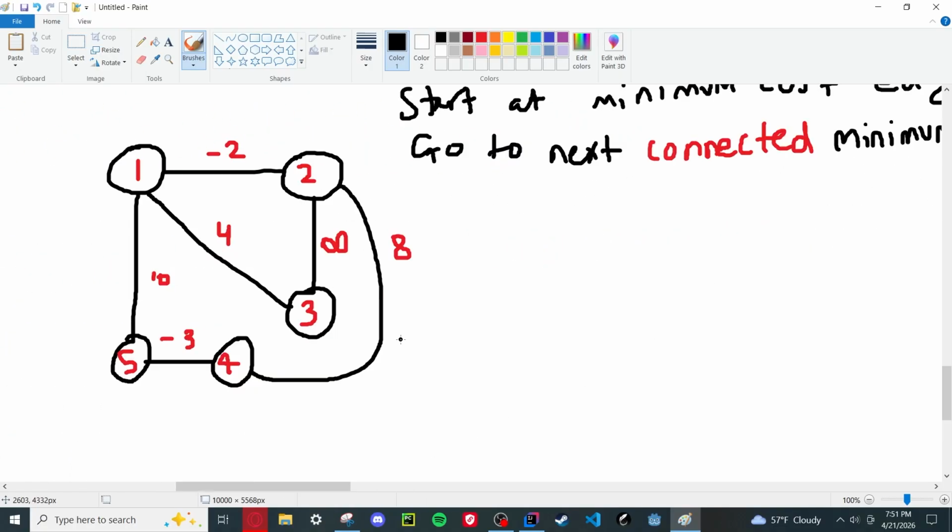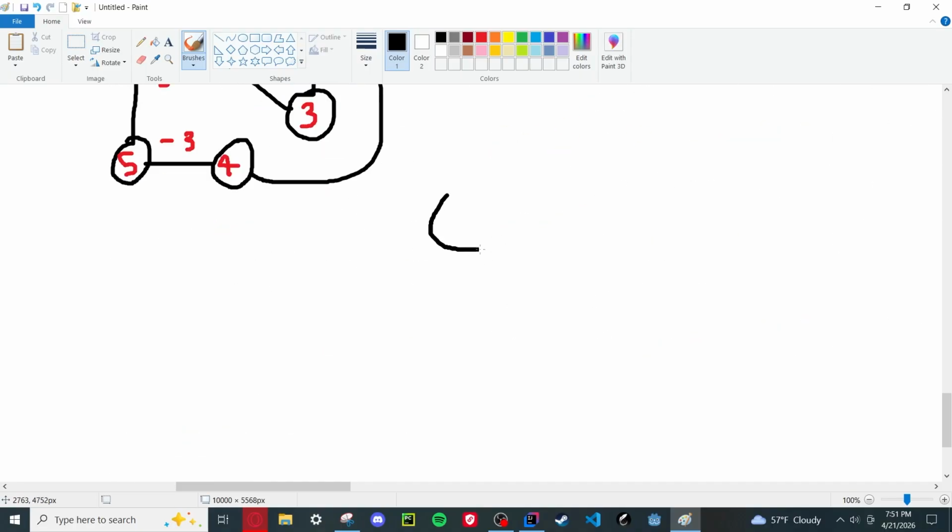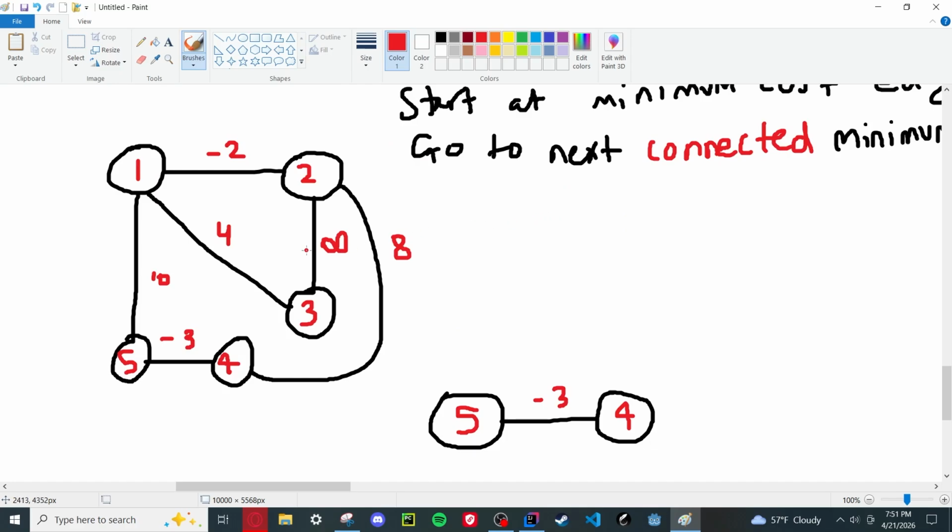Okay, let's actually dive into this. This is kind of cool. Prim's algorithm is so simple. Prim is saying, okay, yeah, I agree with Kruskal. Starting at 5, then going to 4, -3, it's the lowest cost. That makes sense. But I don't agree with going to 1, 2. Prim's rationale is that if you just follow the connected nodes and keep going to the minimum one, you will have a tree. It'll all be connected, and it should be minimum cost, right? Because you're only going minimum to minimum.